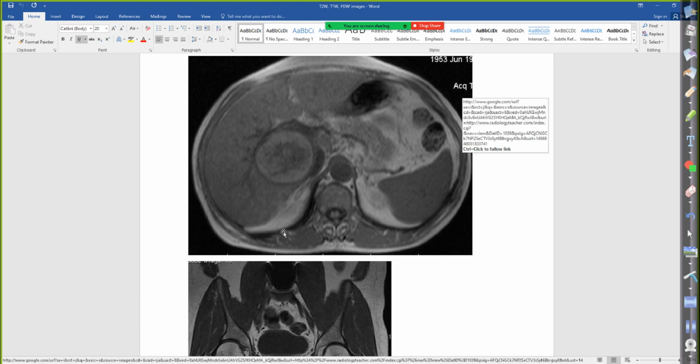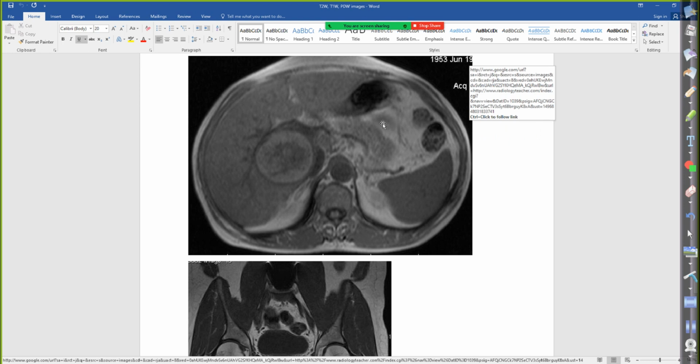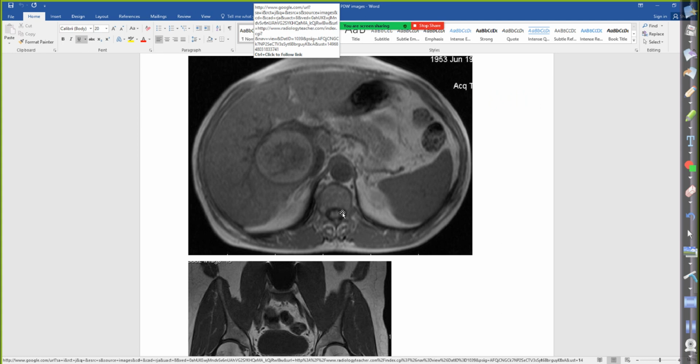But there's really not that much fluid on this image. There's no bladder that we can look at. There's no gallbladder. There's really not even much of a stomach, but there is food in the stomach and in the colon, but that's not fluid. It's food. So you still have to go to the CSF, and it's very small because we're looking at the abdomen, but it's dark surrounding that spinal cord.